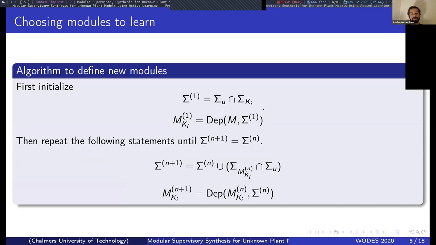This first part here does the direct relation for the modules. The second part is repeating the same procedure until you reach a fixed point, looking at indirectly sharing modules. You can run this and you will have a set of modules, which is again a set, but you can just consider it to be one single set of modules. We can look at the details with the example later on to make it further clear.